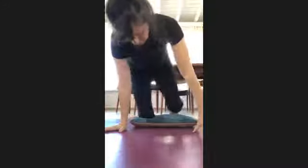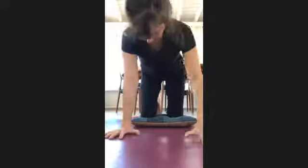Find yourself back in tabletop. Let's move a little bit in tabletop. Turn the torso from one side to the other, include your elbows, and then go to the other side. Bend the elbows, nice, perfect. Maybe rock back and forth if that resonates with you.